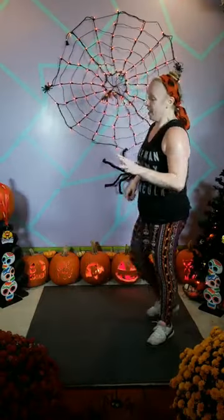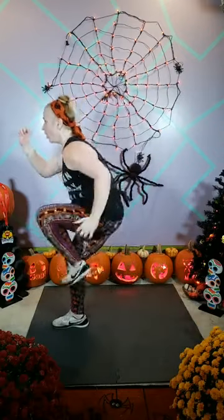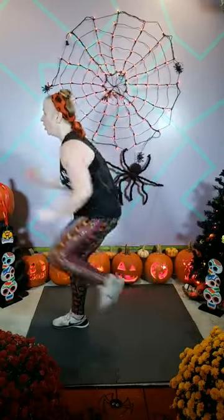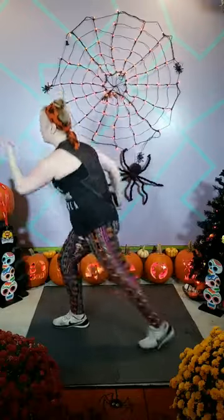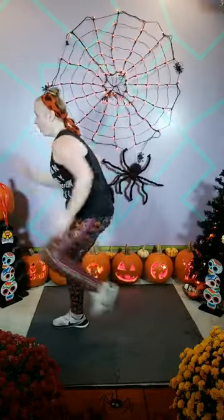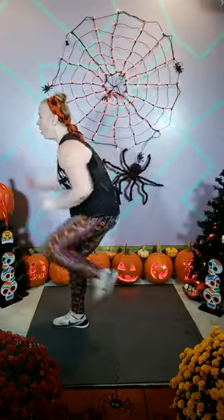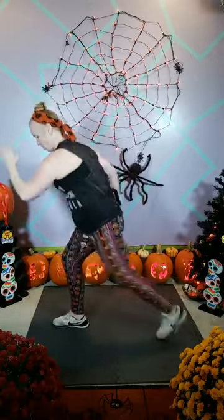Good. Standing knee drive, make sure you switch legs. Again, it's only 20 seconds, guys, so really go at it. Give it everything you have. Give it all you got. It's 20 seconds. You should be able to do anything. Max effort, 20 seconds.